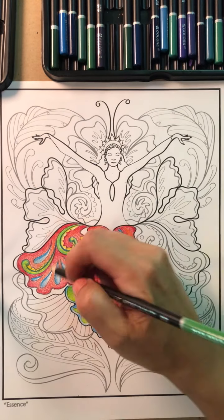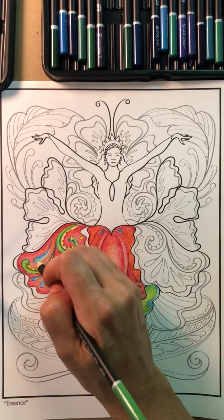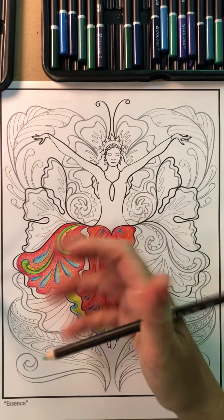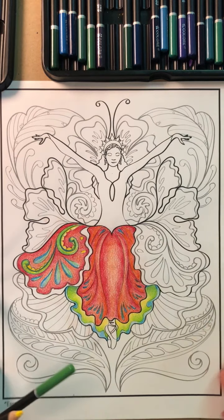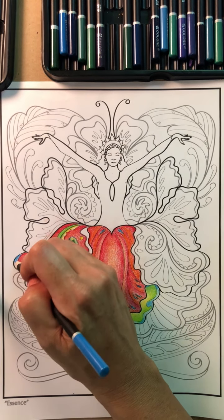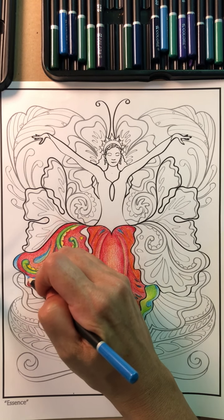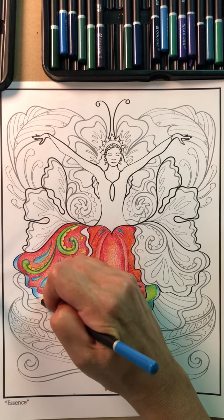I have a green that's even a little bit lighter. Because then it'll kind of do the ribbon effect. Well, we got lighter. This one's a little bit harder to do that with though. But just so it's not completely even, so I do darker and lighter.